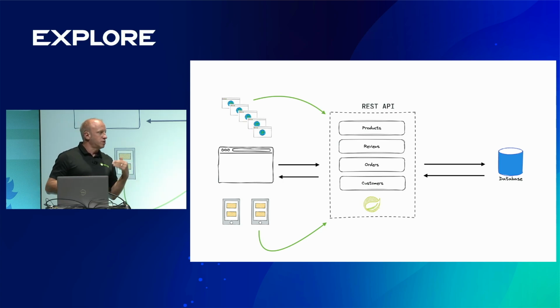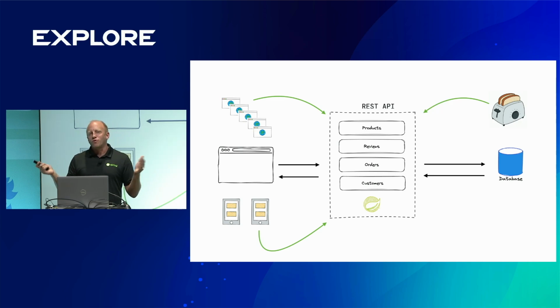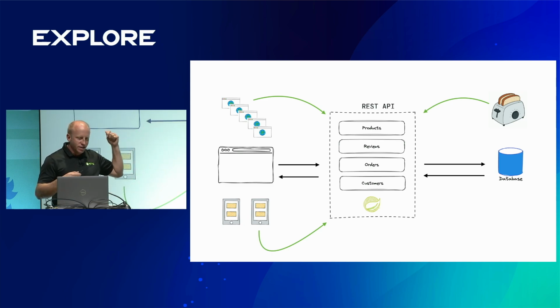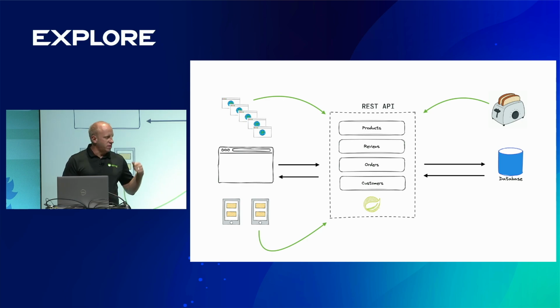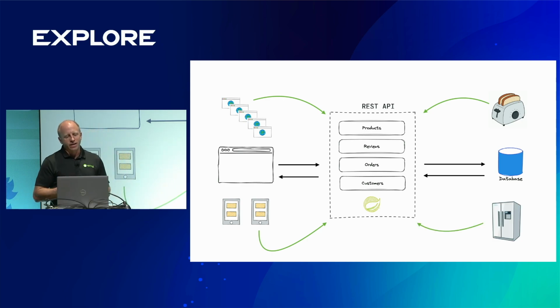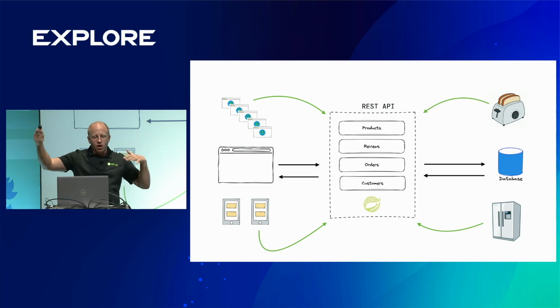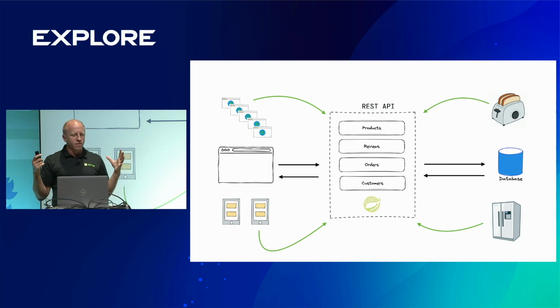Maybe we have consumers of our API that are not within our organization. Now we need to tweak these a little because maybe we don't want to show sensitive data from inside of our organization. So we have a different set of APIs for them as well. In this example, I have this fictitious Waffle Corp company. You can think about IoT devices. That doesn't need 40 fields. It probably needs 1 or 2. Hey, tell me when we're out of waffles and I'll order you some more. And the same thing with a smart fridge or something like that. So we have all these different consumers of our APIs and they all need different requirements.